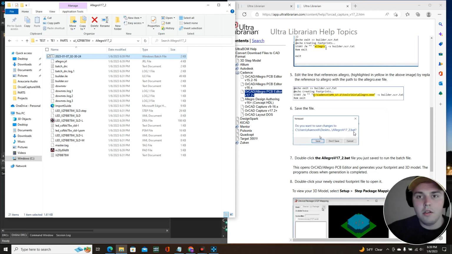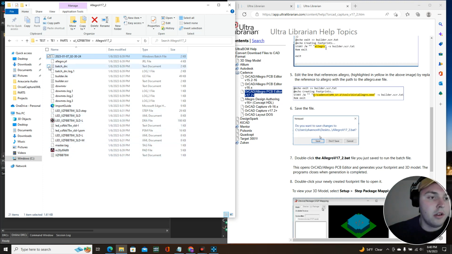Okay. One thing to note, do not have your PCB editor already up if you only have one license. Make sure your PCB editor is closed, or else there'll be a license conflict. So make sure you only have Capture open, and then it'll open in PCB editor. Anyways, after we open that, we have a few files generated in the Allegro folder. So we have our DRA file, a PSM file, and a pad file.